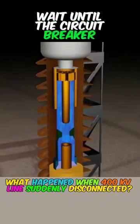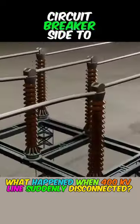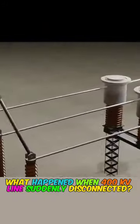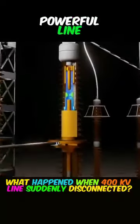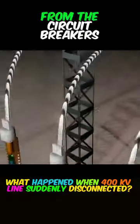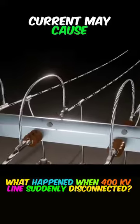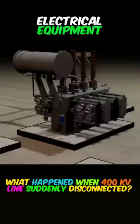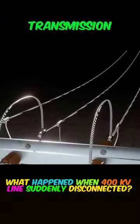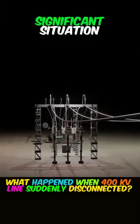Wait until the circuit breaker side is completely disconnected, and then go back to the manual side to open the isolator, which is a double safety guarantee. The sudden disconnection of such a powerful line will result in a high-speed flow of current that will backfire from the circuit breaker's contacts, and the abnormally high current may cause damage to subsequent electrical equipment, such as transformers or generators. That's why high-voltage transmission lines are not randomly disconnected, unless there is a sudden and significant situation.